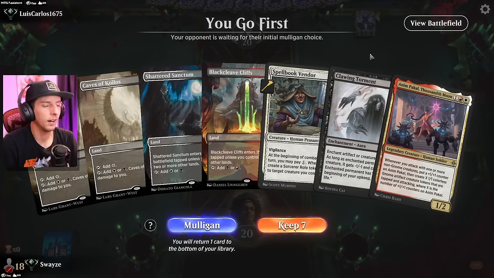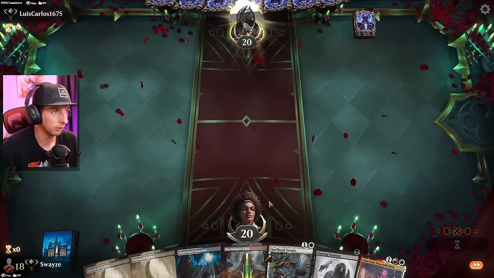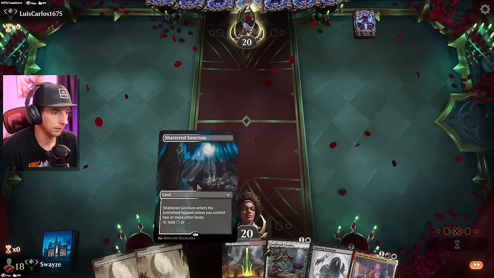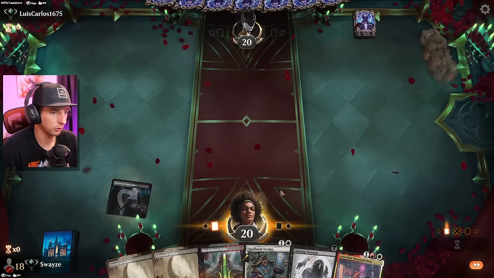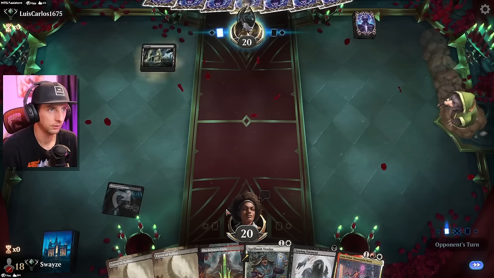Peace. All right, guys, today we're going to be draining the opponent's life total down with Ariette, and the opening hand here looks really good. Got the ability to go Spellbook Vendor on 2 right into the Anim. I'd say that's pretty good value.